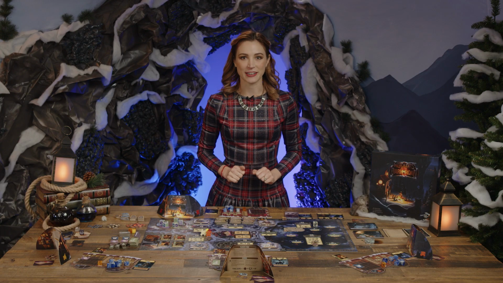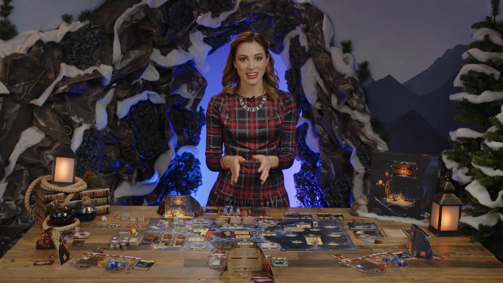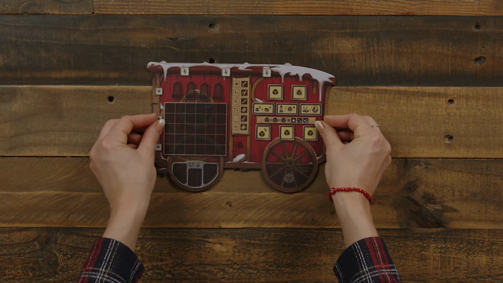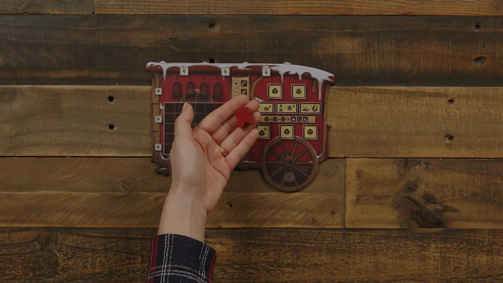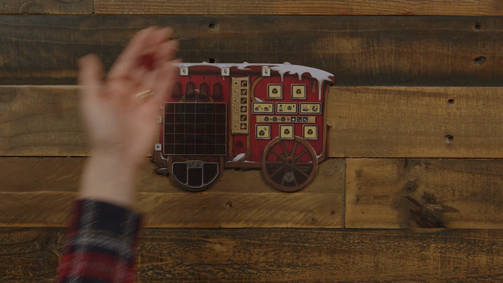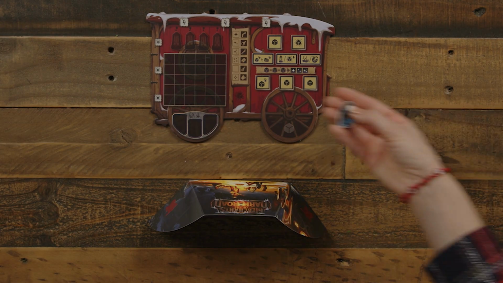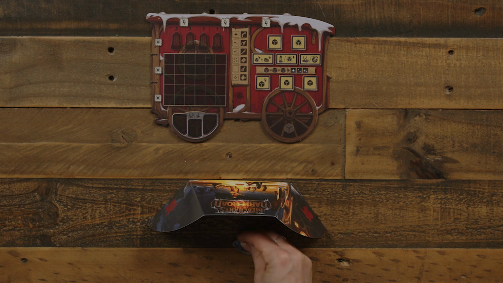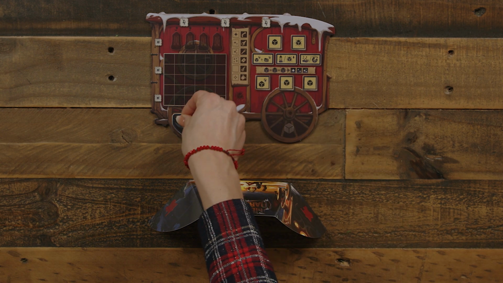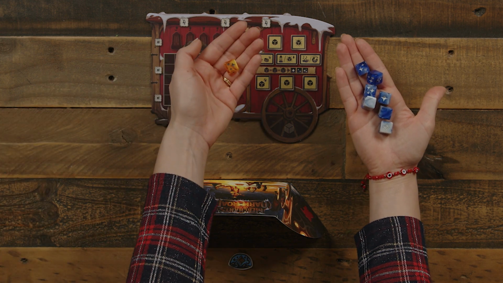Pick a first player, then in clockwise order, each player chooses a player color and takes the matching wagon board, wagon pawn, which goes on the ringway space next to the Great Bazaar, prestige marker, which goes on the second space of the prestige track, a player screen, 5 coins, which they place behind their screen, 1 horseshoe, 7 night dice, and 1 illuminated die.